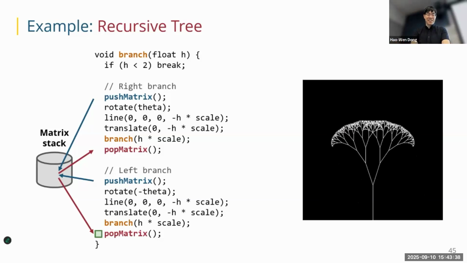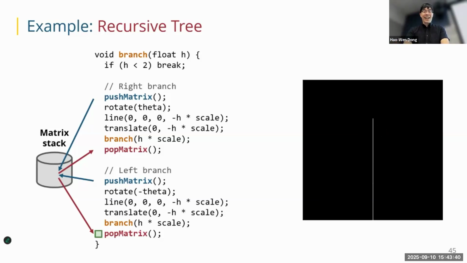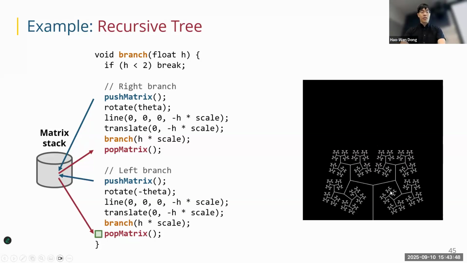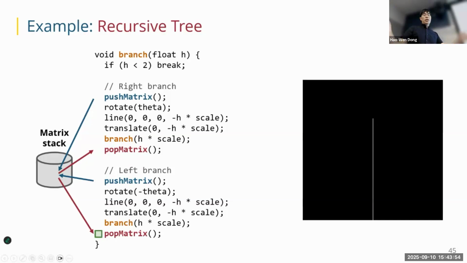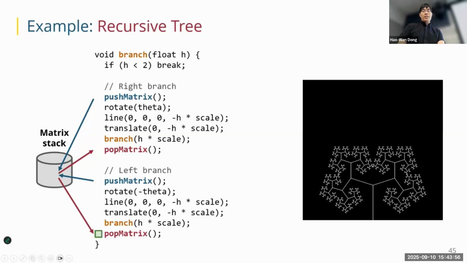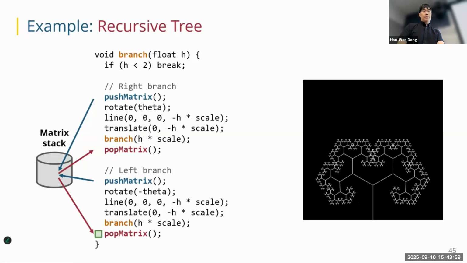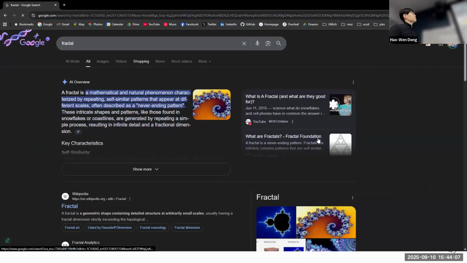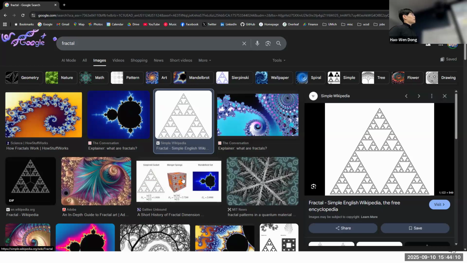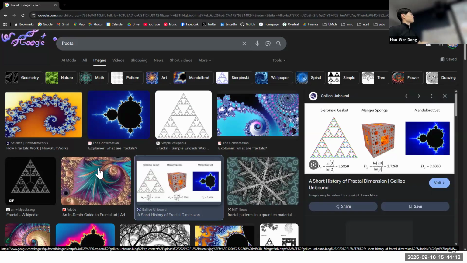Cool. That's all we got for recursion. Again, recursion is very, very chaotic. But you can do all the cool things. So this is one example. There are tons of other examples that you can do to get what we call fractals. So fractals are cool. You can do all sorts of different fractal shapes. Some of them you can definitely do if you can figure it out.